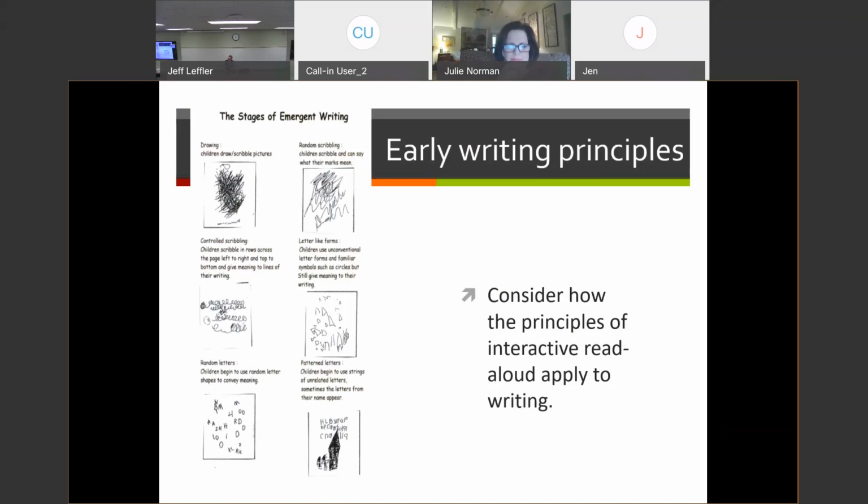And then you can start doing some more interactive things where instead of you writing everything, let's say Lucy's telling me a story about how she loves her cat. I know she knows how to write the letter L. So I'll have her write the letter L, and then I'll fill in the rest of the word. And then as she learns to write her whole name and she's telling me a story that has her name, it may just be writing her name at the top, but she writes her name and then I fill in what I have to and let her write the parts that she can. So it's that same interactive process.